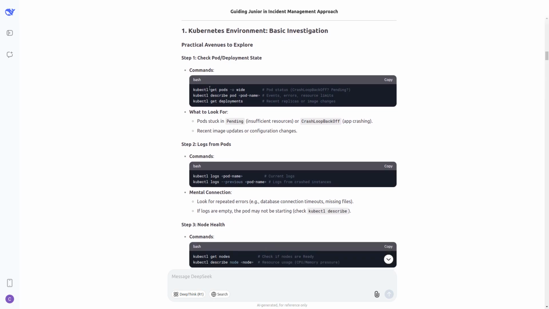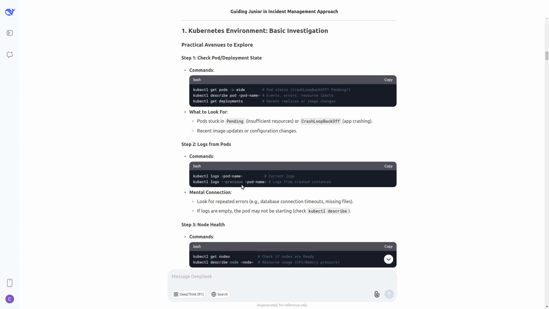So, for example, practical, and I love how it's given a little code block to show the command. So, check the pod deployment state. Do a get pods, describe pods for looking for events and errors, get deployments. What to look for: strange pod statuses, recent image updates or config changes. Agreed.